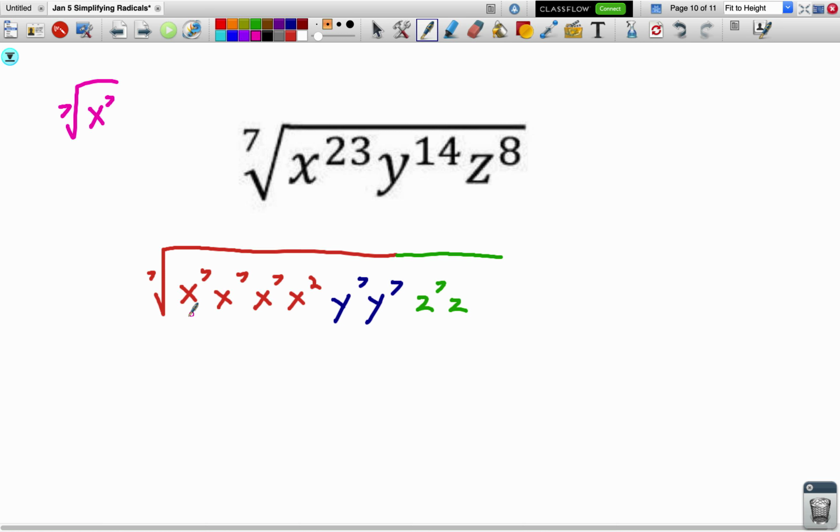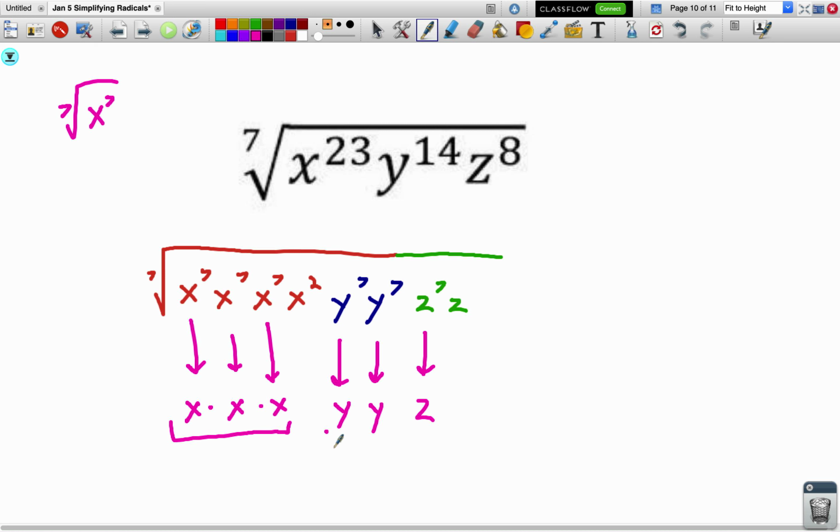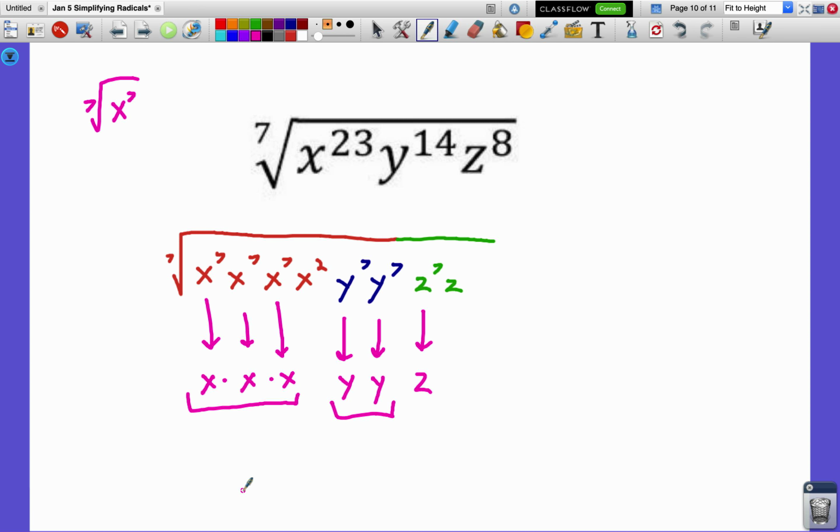All right. Now, this will become just an x times just an x times just an x times a y. This will become just a y, and this will become a z, but then this x squared and this z here are going to get left behind, and these here can be put back together into just a single variable with an exponent, and we'll write those out in front. We'll go in alphabetical order. So now we've got an x cubed from these ones here, y squared from these two, and a z.